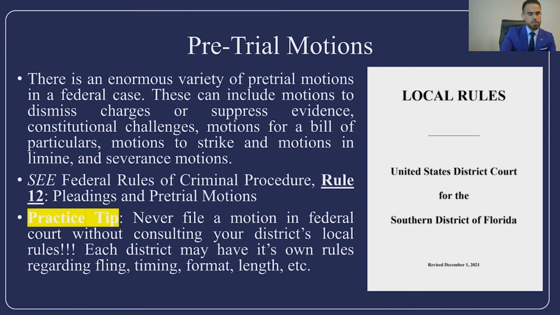Pretrial motions are very similar to state court. These can include motions to dismiss charges, suppress evidence, bill of particulars, motions to strike, motions in limine. The most important nuance here that I would advise is that Federal Rule 12 lays out exactly what the motions are, but consult your local rules.